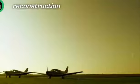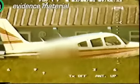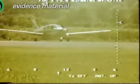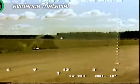Part of the surveillance took place in Etchin Hill a little while later, and on the seat of William's car, there was a map of the surrounding area, and Simon, Paul and William went out looking over the fields. What we believe now was a sighting to try and find a suitable venue to drop the drugs off from the plane. But so far, all customs had was talk. They needed more concrete proof of what the gang were planning. The already intensive surveillance was about to step up a gear.